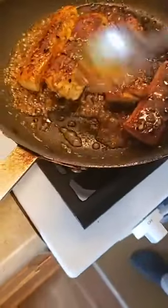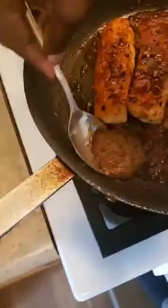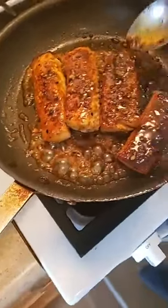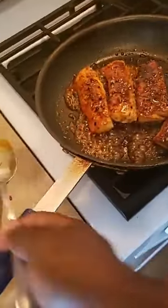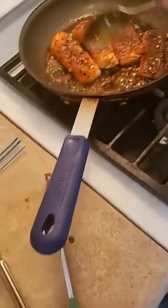And that pretty much is done. It's nice, simple, light enough. It's got a little honey flavor in there, a little lemon flavor in there, and a little bit of our Creole blend on there. These bad boys are done. You heard? So that is, I thought I turned it off. I guess I didn't. Now it's off.